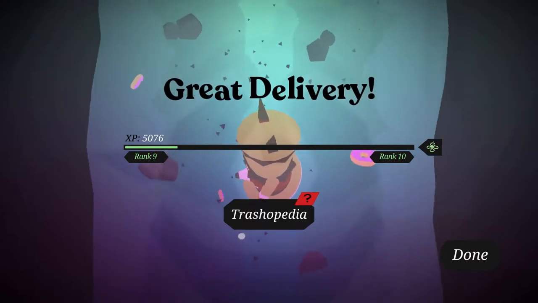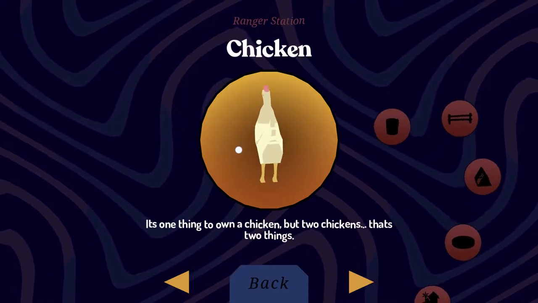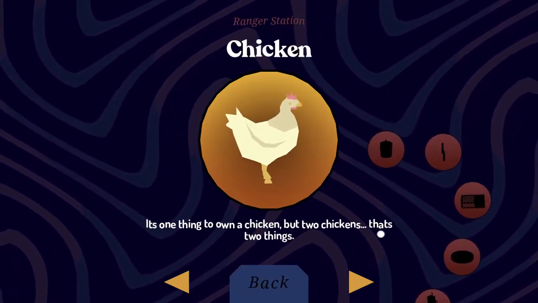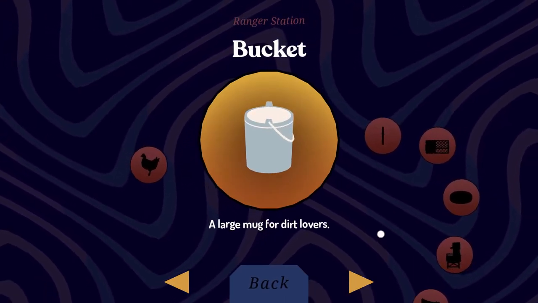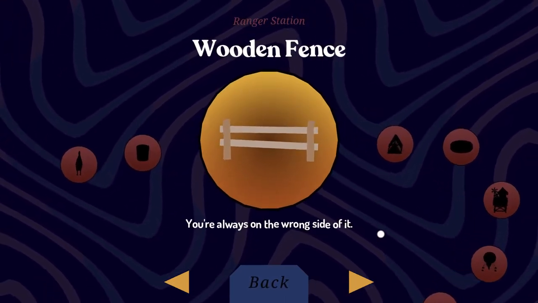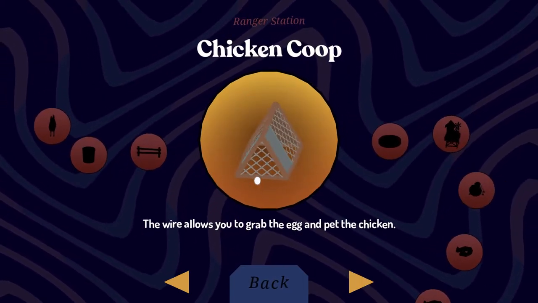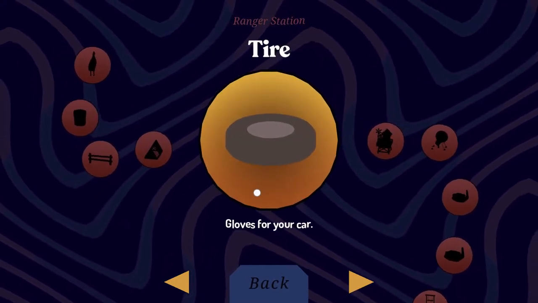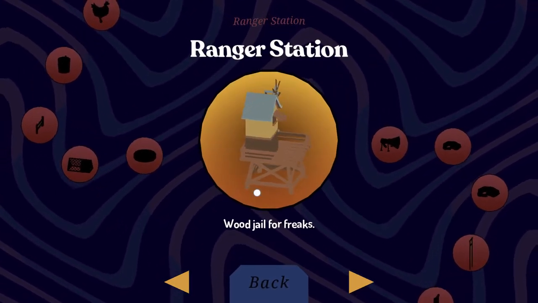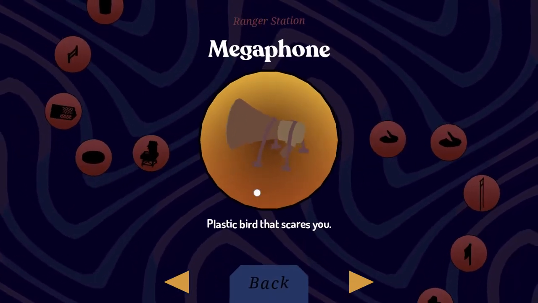And there's more stuff in the Trashopedia if you want to have a look. Chicken. It's one thing to own a chicken, but two chickens. That's two things. Bucket. A large mug for dirt lovers. Wooden fence. You're always on the wrong side of it. Chicken coop. The wire allows you to grab the egg and pet the chicken. Tire. Gloves for your car. Ranger station. Wood jail for freaks.